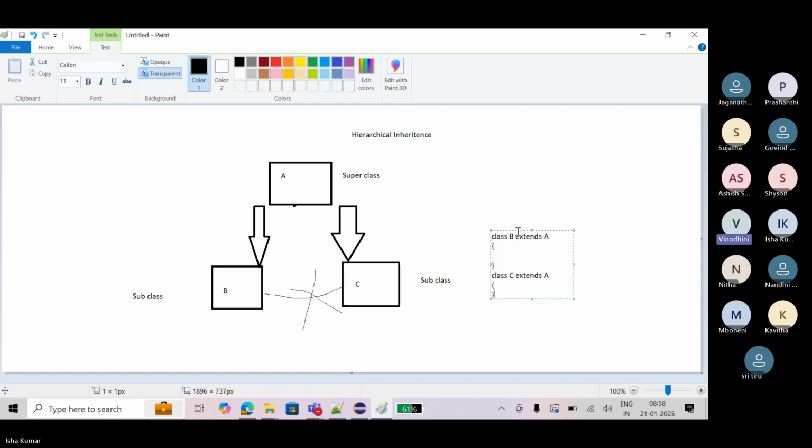This is your class A. So class B extends A directly, class C extends A directly, but there is no relationship between B and C. How many objects do we need to create here? Two objects. One for B, so that B can access the properties and behavior of the B class as well as the A class.